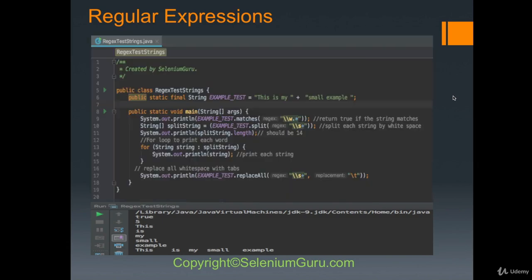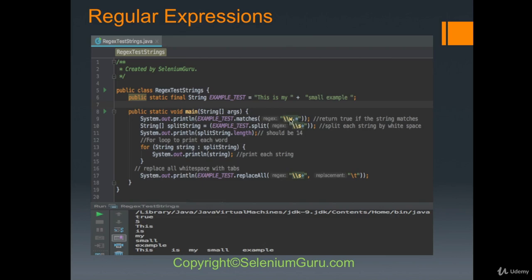So let's take an example here. In this regular text string, I've got a constant, EXAMPLE_TEST, which holds "This is my small example". Now I've got this main method, and I'm going to print out EXAMPLE_TEST.matches with this regular expression here. My regular expression is \w.*.